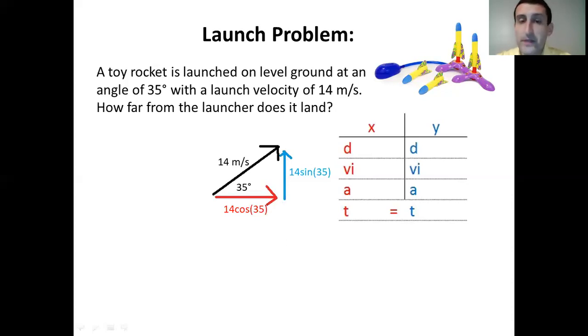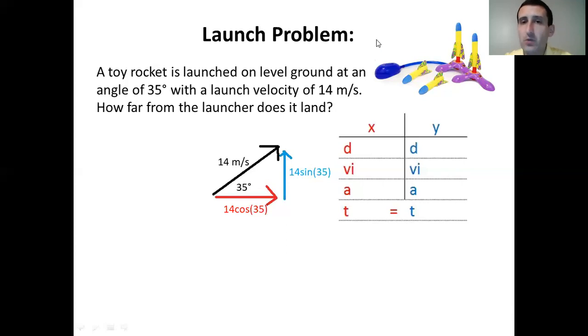And I've probably been too lazy in my speech this whole lecture, and I've been saying distance when I've really been meaning displacement. But the displacement, the distance from the ground at the end is going to be 0, right? We're going to be back at the same vertical location that we started at. So the vertical displacement will be 0. We'll be back on the ground.